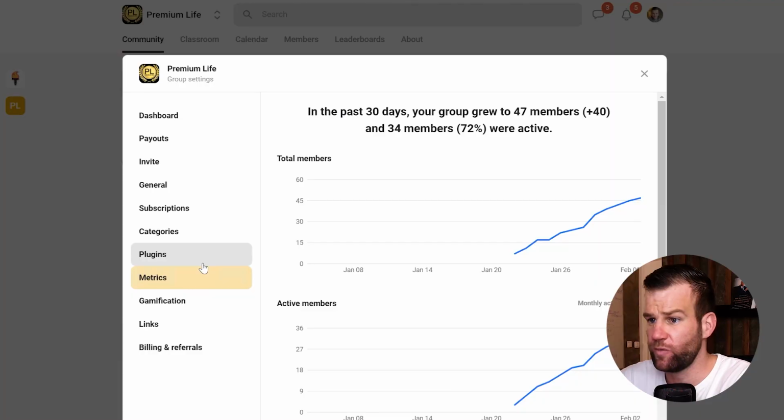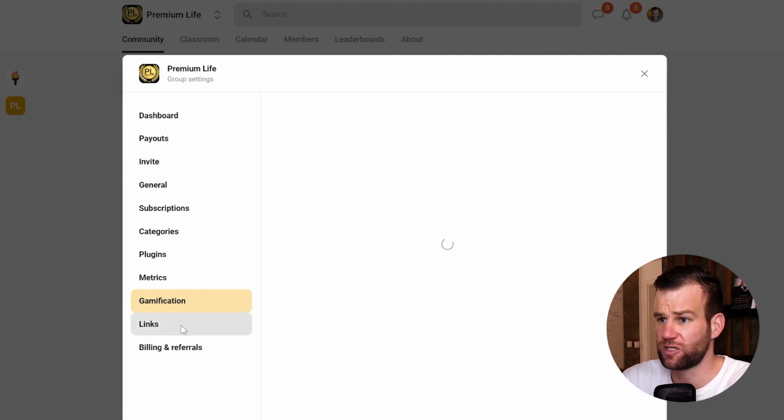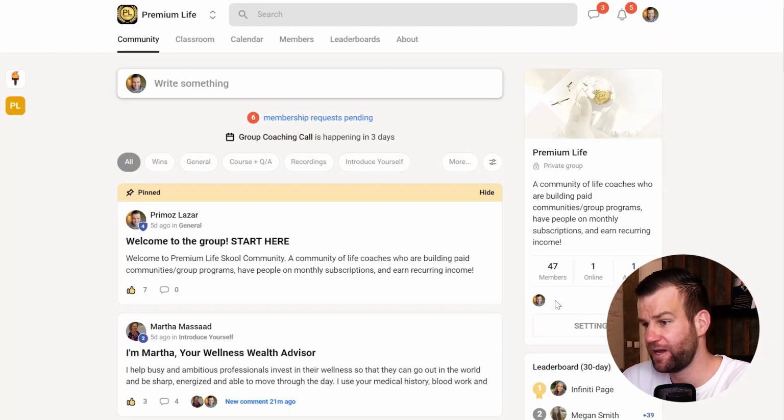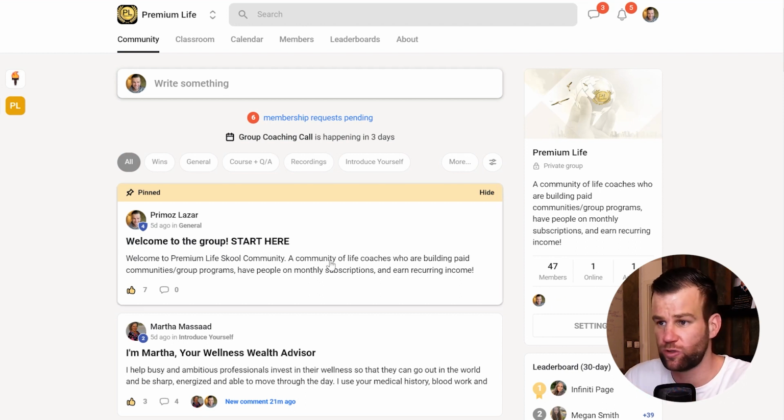So anyway, then we have the metrics, gamification. You can select here what they're gonna get at certain levels. I'm not gonna go into this that much right now. You can figure that out on your own. You can also create a few links here that actually will appear here, and people can click on those. I have removed mine. I usually had one, hey, upgrade here, but I removed that so it doesn't look very salesy at the moment. I just want this community to participate and engage well. So these are those few first settings that I needed to overview with you.